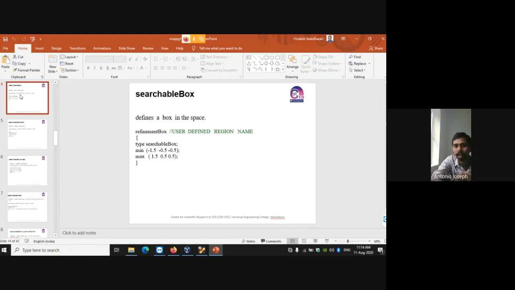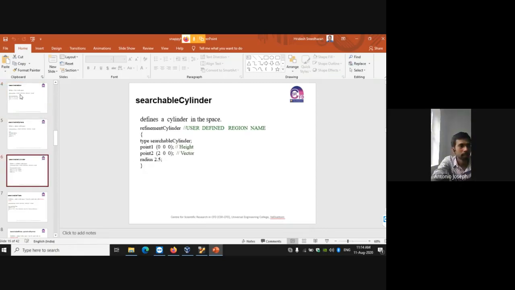Since our pipe geometry is closer to a cylinder, I am specifying it as searchable cylinder. The format for the searchable cylinder is point 1 and point 2, which are the extreme ends of the cylinder, that means the axis.